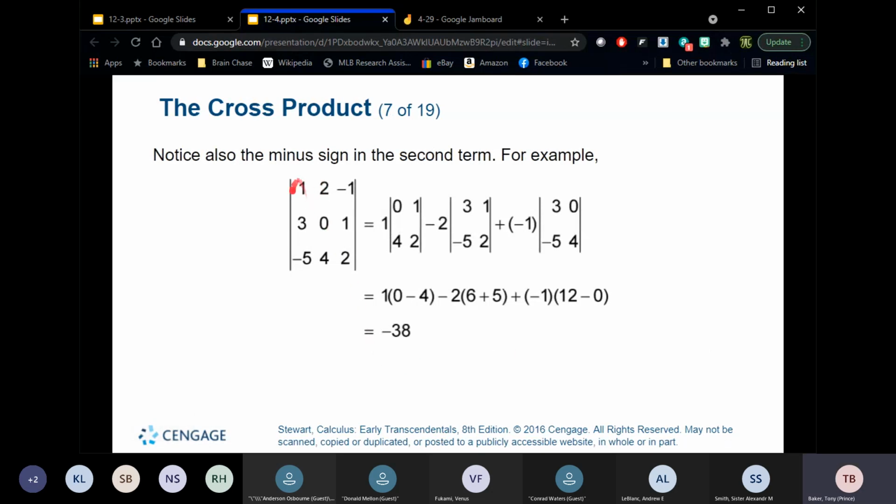So in this case, we have the 1, and it's times the other piece down here. So it's 0, 1, 4, and 2. The 2, basically you eliminate that column, and you have the other 2 pieces down. Whatever pieces you eliminate, the column and the row, what's left is what you're going to multiply it by. So the 2, you're eliminating that 0 and the 4, you're doing the 3, the 1, and then -5 and the 2.